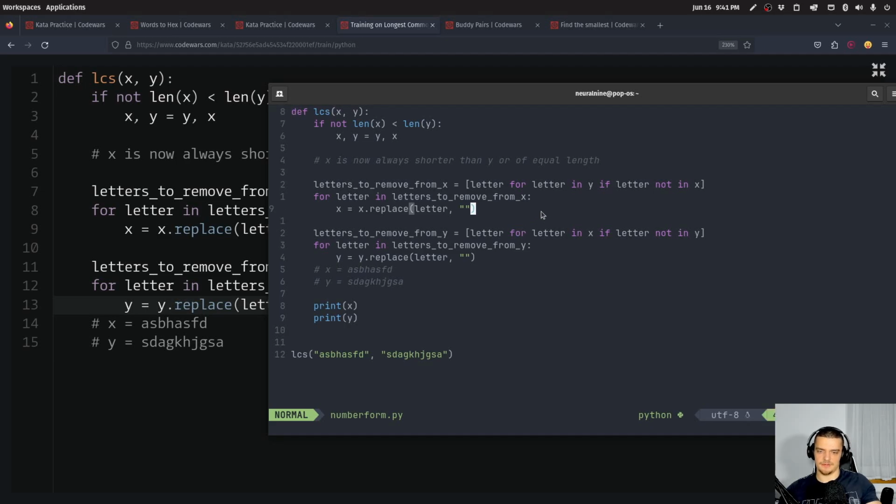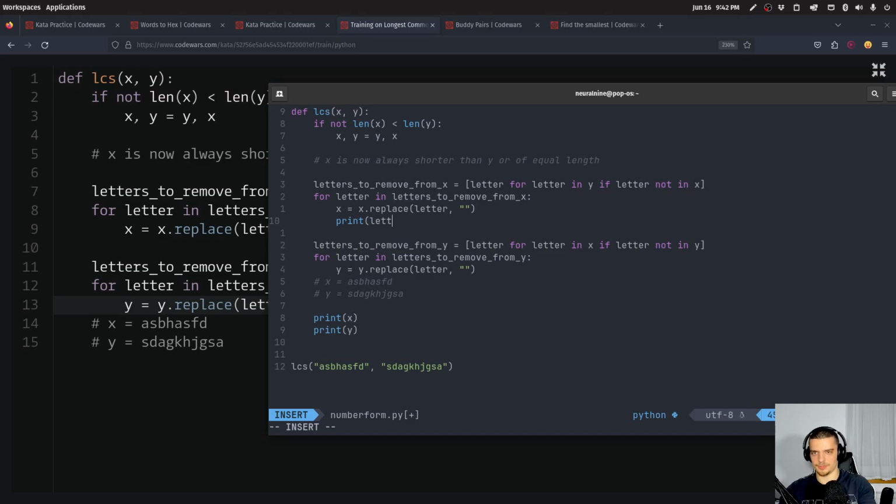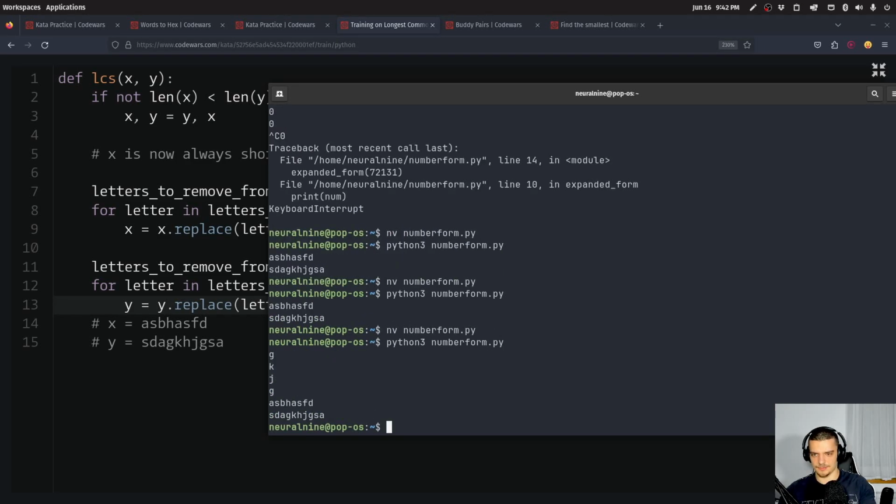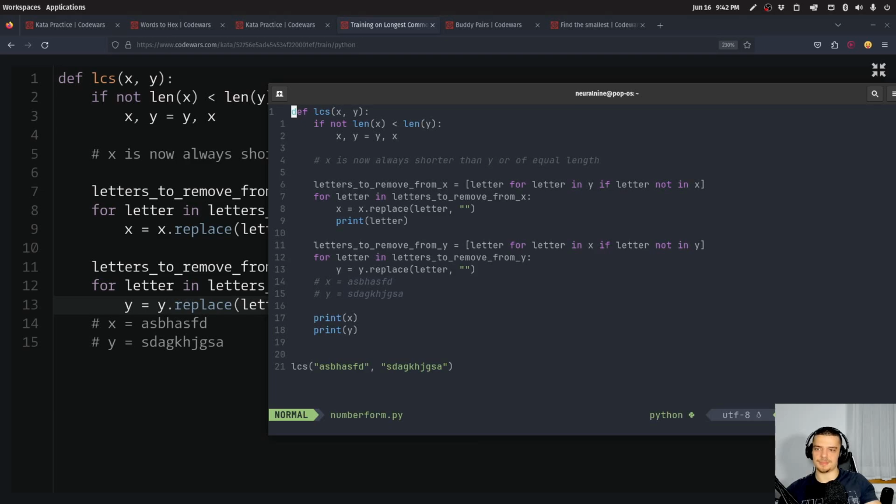If I print a letter here, does it even do anything? Yeah, okay, it finds the letters that don't occur in both lists. So this is good, but it doesn't change anything about them, right? So it keeps them in there. So maybe replace is not the proper way to go.